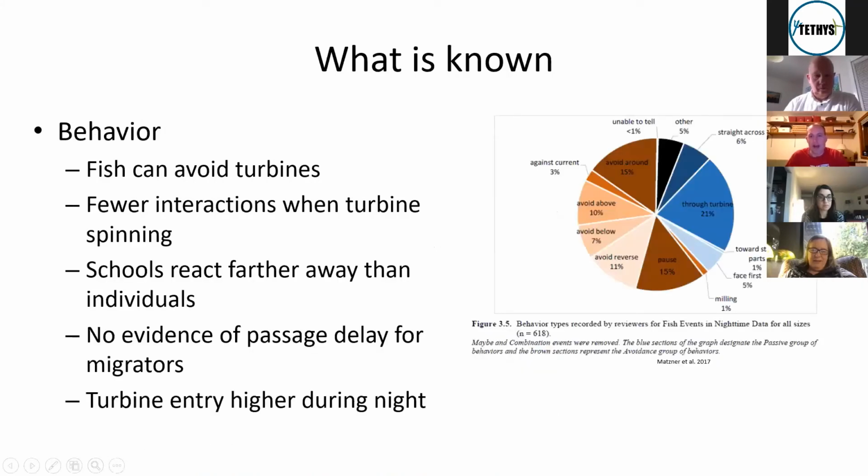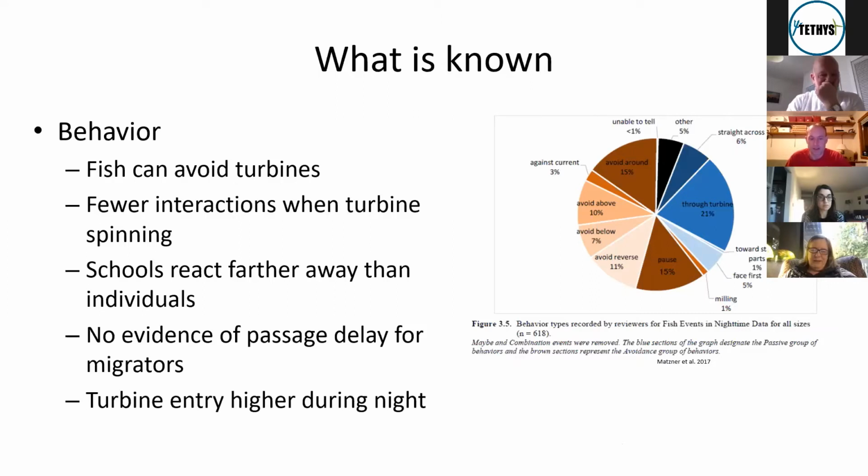And then when fish are actually around turbines, this is the behavior aspect, or the findings of fish behavior around turbines. This shouldn't come as a surprise to anybody, but fish are not just passive objects moving through an environment; they actually make behavioral decisions. When fish do encounter a turbine, they frequently avoid the turbine, and this is valuable information for modeling efforts. It seems as though there are fewer interactions when the turbine is spinning. There's probably an avoidance effect, or a reaction to some sort of field coming out of the turbine, and I'll talk about that in a bit.